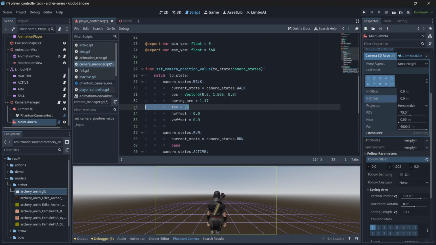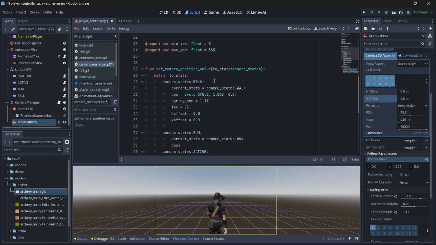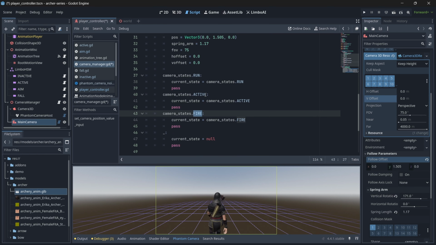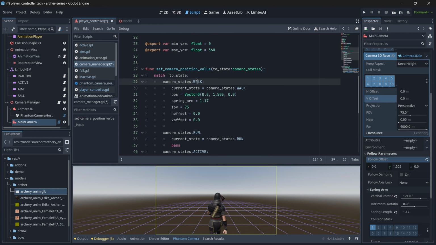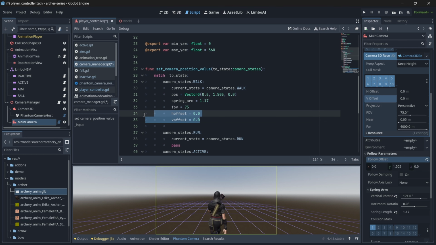By the way, if you say, hey, when you're not changing FOV, then why do you write it here? Maybe in future, let's say we were in aim and we just changed it to walk, or maybe we were in active and then we just changed our state to walk. At that time, we also need to reset our FOV. So even though it's the default value, we again need to reassign that value. Same case for horizontal and vertical offset.